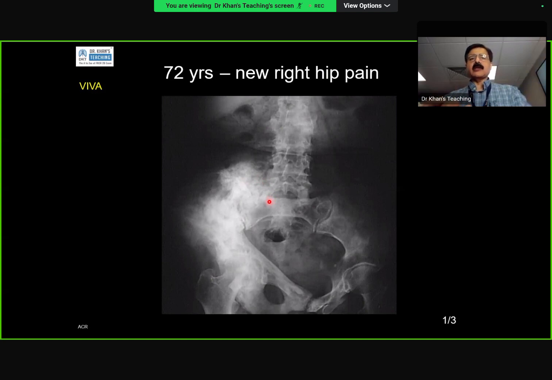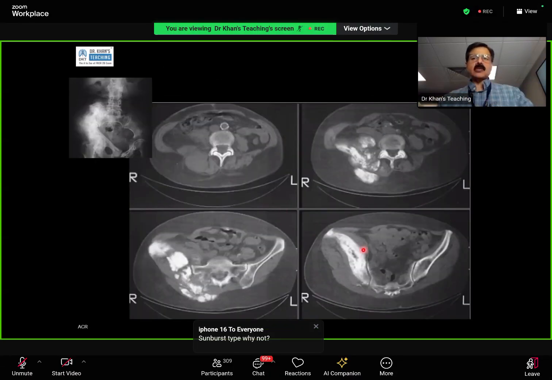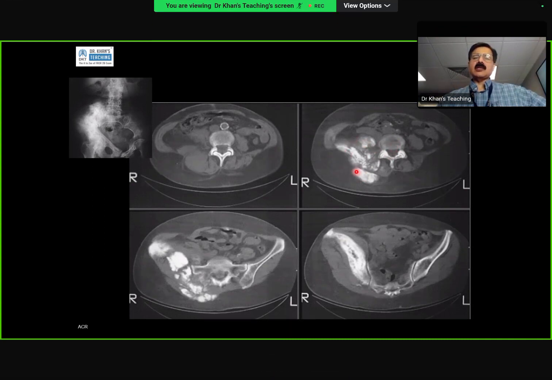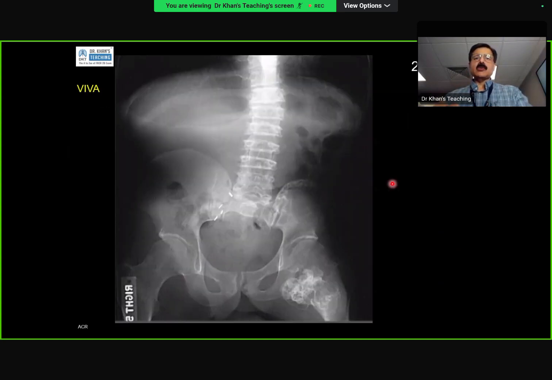So the candidate did well. And then on this CT scan, the key finding remains the same: this is the L5 vertebra, and around it there is soft tissue ossification. Osteoid matrix should not be there. So there is malignant transformation, and this is an osteosarcoma. They will ask you which tumor, and this is osteosarcoma. Well done. That was the last case of the day.